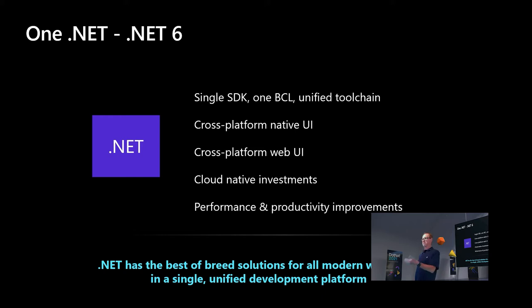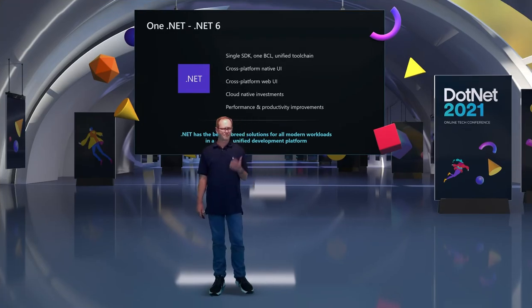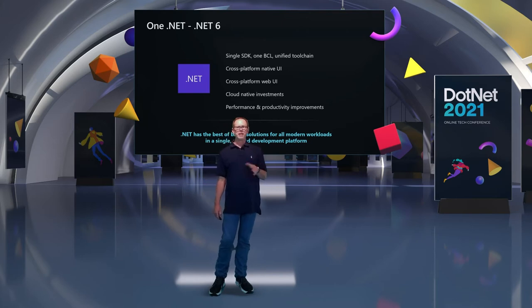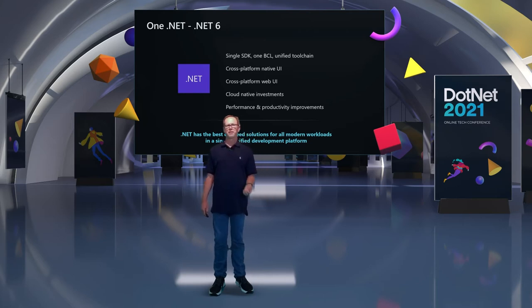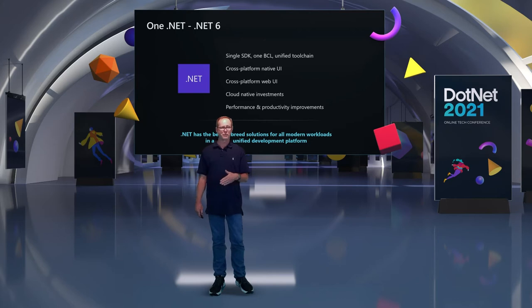I could build a web form application and add MVC, or add a Web API, or add a SignalR. We want to do that with the entire platform now. No matter which app type — whether it's desktop, web, mobile, IoT, or machine learning — you could build all of those with a single SDK. You install the .NET SDK and from that you can build all those project types.